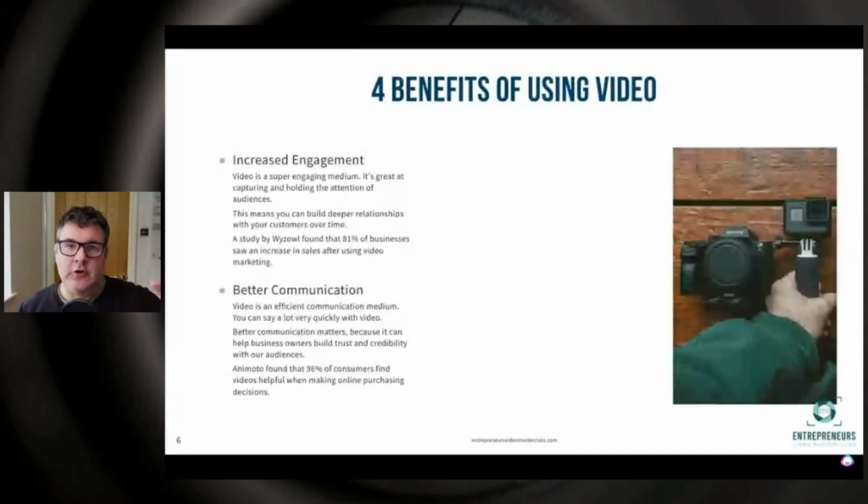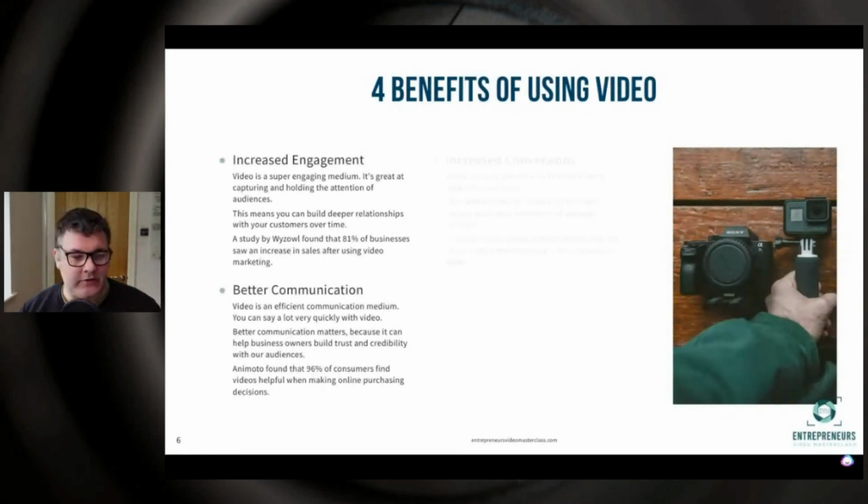Obviously, like we said before, you could be educating people or helping people, with how-to videos. Amazing way of demonstrating your expertise and the value that you bring to the party. So in a way, how-to videos, although they're not explicitly sales videos, can all be a part of a video strategy that you're wanting to generate sales with, if that makes sense. Because fundamentally, you're helping people, and by demonstrating the value that you bring to the party, you're much more likely that those people will then end up approaching you when they need the service or product that you offer, because they feel like they've grown to know you, like you, and trust you.